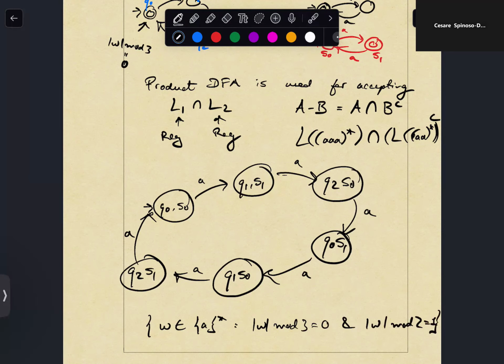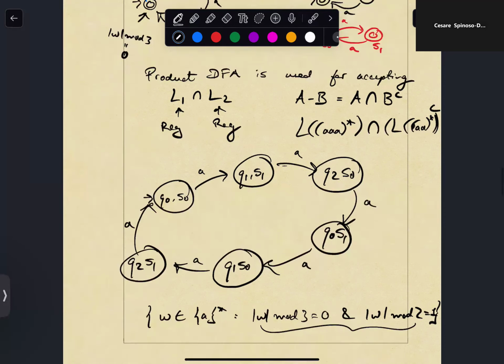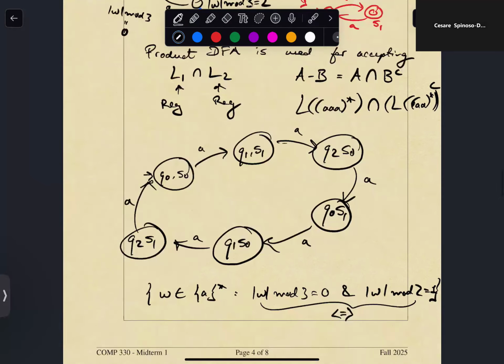But there's a trick from number theory here where this is true if and only if, because you have primes, the length of W mod 6 is, let's see, no, not 1, 3. Yeah, because 3 mod 2 is odd, and then 3 mod 3 is 0.